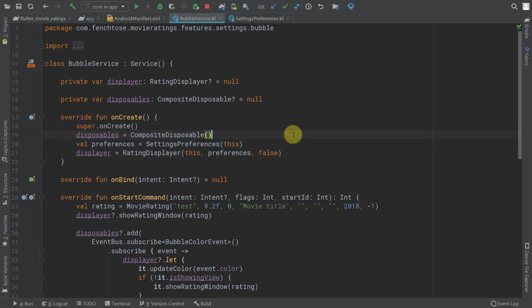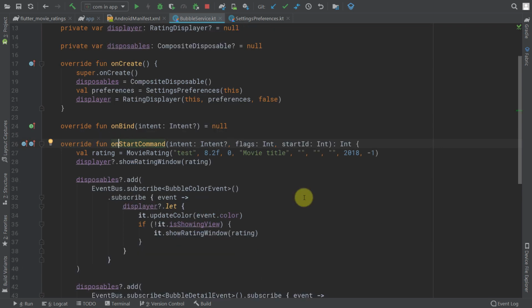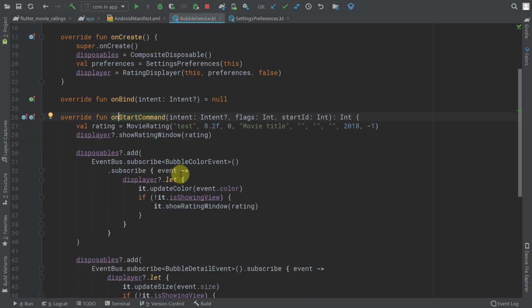Okay, enough about dependency injection. Simply just use it and don't believe developers who say that it's too complex or you don't need it because your project is small. And the next interesting method in this service is onStartCommand. This method is the main entry point into services, and it receives some intent from the outside and some flags and start ID. And then the service is basically launched and you can do some work.